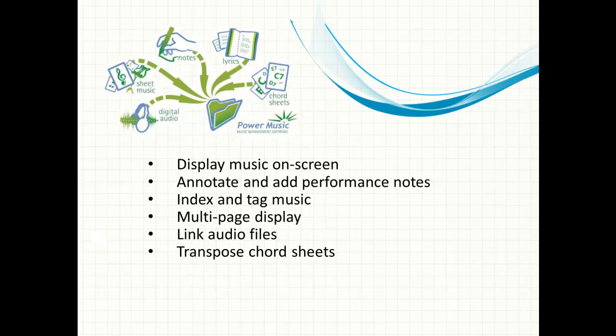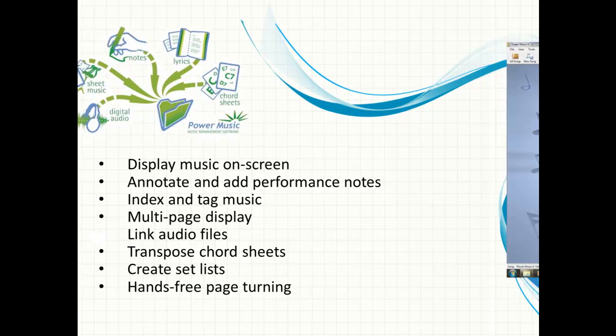If you're using chord sheets, then these can be edited and transposed in Power Music. And you can create set lists for a performance, so all of your music's there waiting in order, ready to be played. And of course, as you move through your music, you've got hands-free page turning. If you're using a touch screen, you can touch the screen to move through, but better than that, you can use a foot pedal, just tap a pedal and move back and forward through your music. No more taking your hands off the instrument to turn pages.